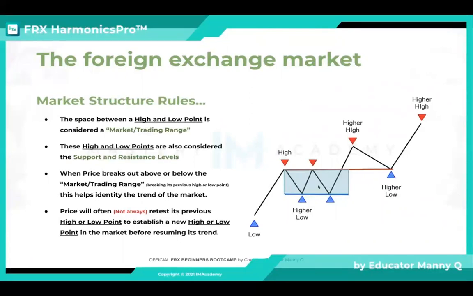This is where scalpers, depending on the time frame, are trading, right? This is the range in the market. Now, moving on, these high and low points are also considered the support and resistance levels in the market. By using these high and low points, you can predetermine levels of resistance and levels of support within the market, and this will help you identify where you want to buy and sell inside of the market.